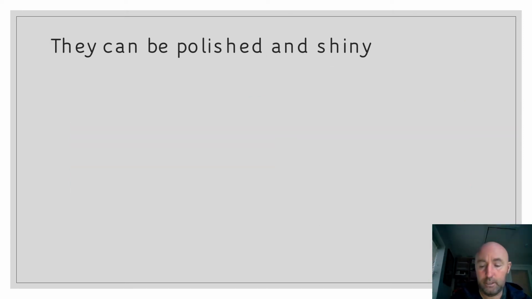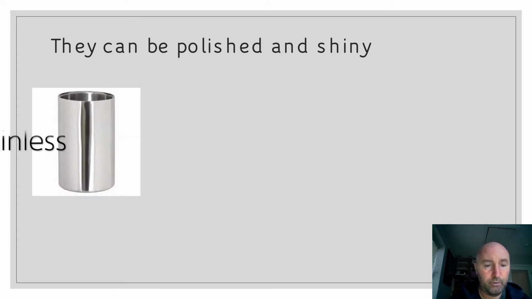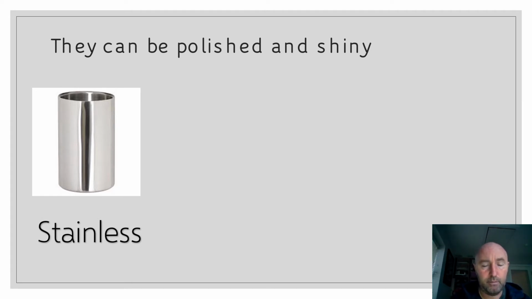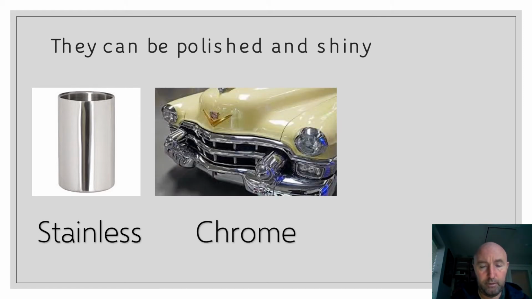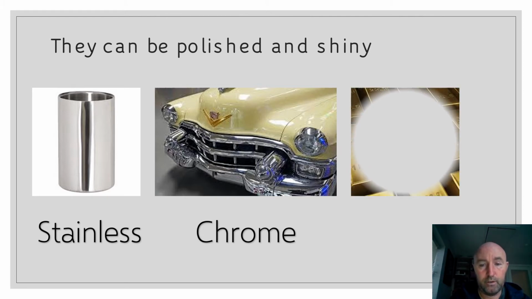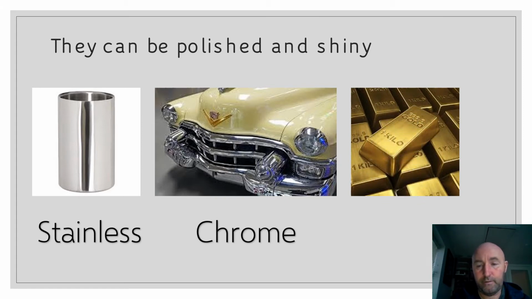Now another property of metals is they can be polished or they can take a shine. In the very first picture there is stainless steel, which is often used for tanks like milk tanks and containers. In the second one we can see the bumpers, which is chromium. It's also used in Harley Davidson motorbikes and stuff like that, because chromium is very, very good to shine and take a polish. And finally, gold and silver are famous for their use in jewellery because they shine and take a polish.